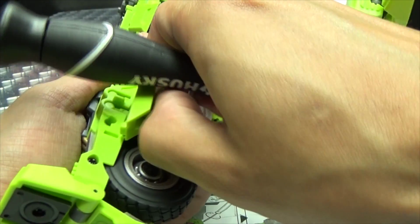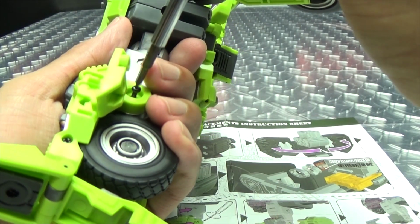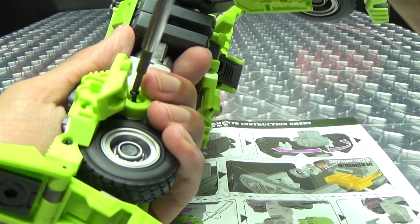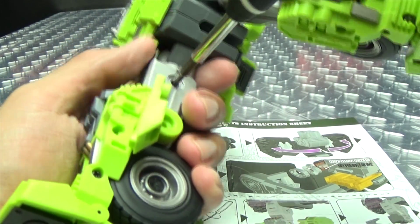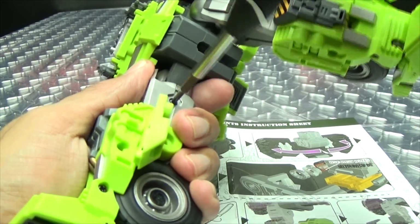Oh! I almost dropped my screwdriver and impale myself. Okay, I didn't impale myself, but still. I could have. I could have died right there. I could have died. Alright.